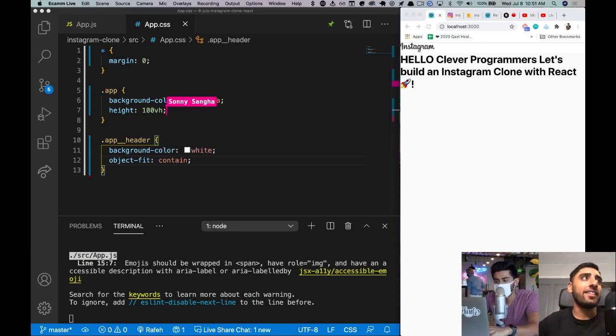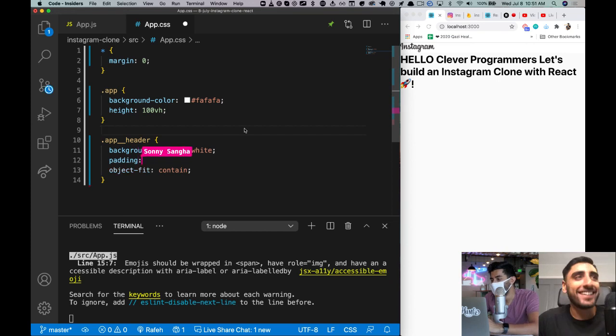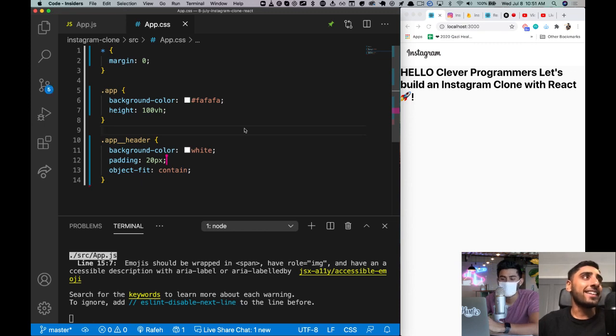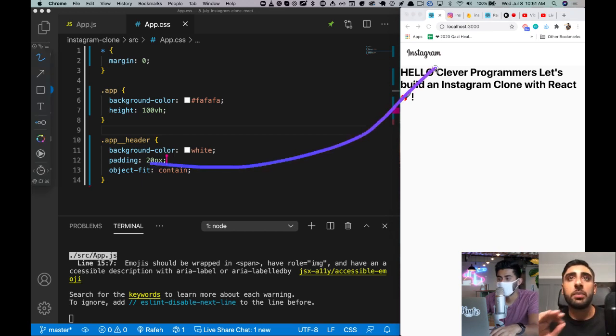And what we can do now is add some padding to this, so we've got the Instagram logo. You can see it's already starting to look pretty clean. Take away the padding, I want to see what happens.